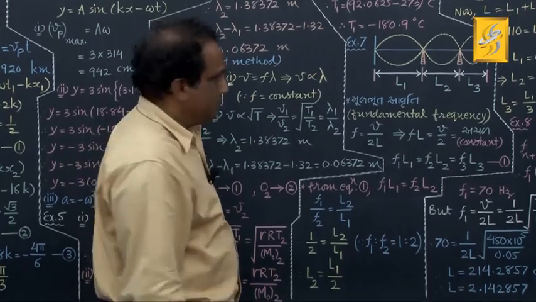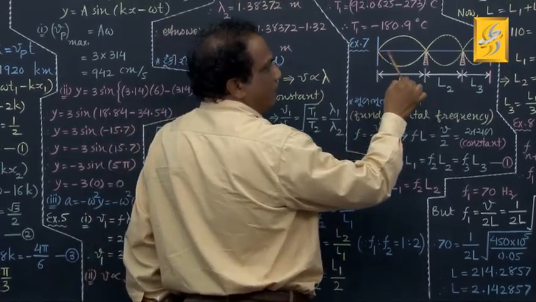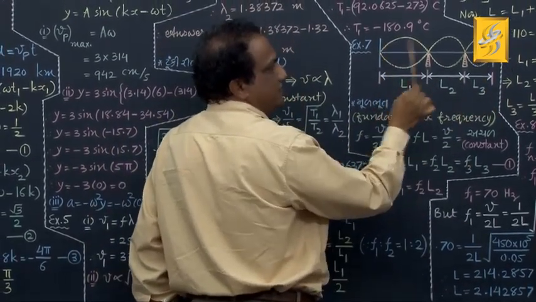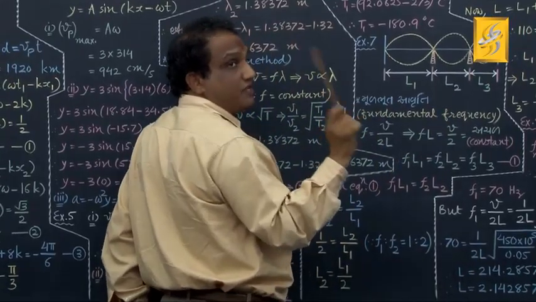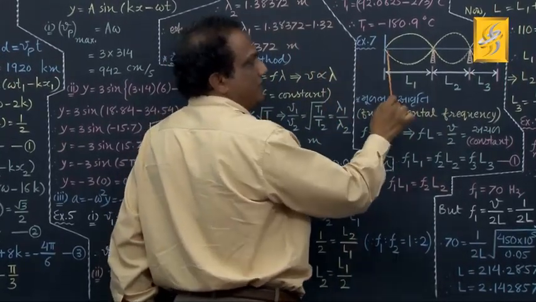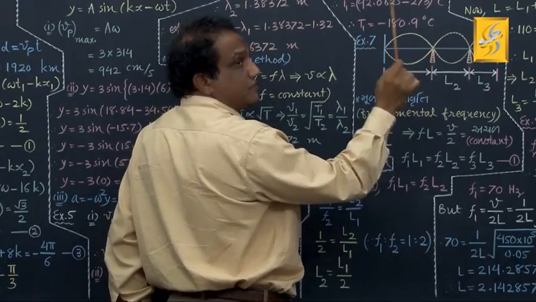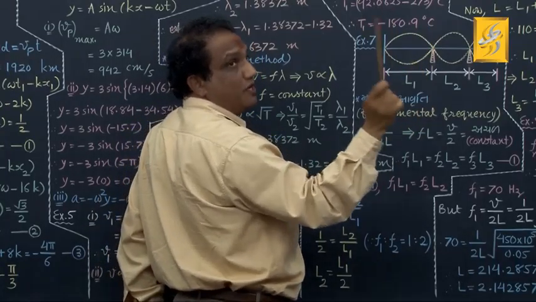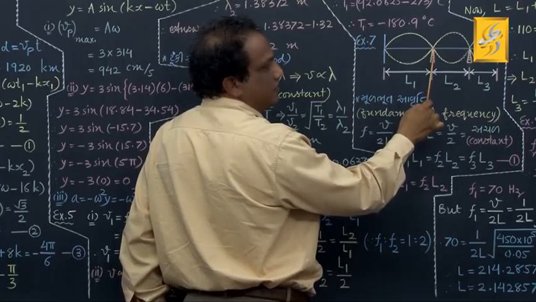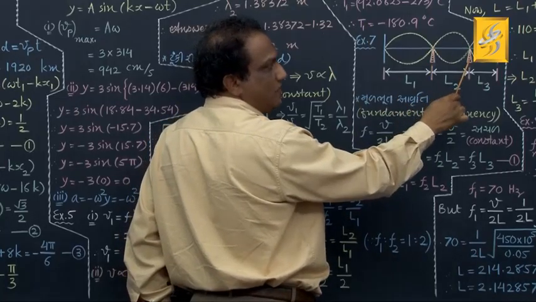Read it? Come on. We have one wire which is fixed at both the ends with the two fixed rigid supports, and it is kept under proper tension. Then we have just provided that wire two pointed supports. Say one support is lying over here, another is lying over here.